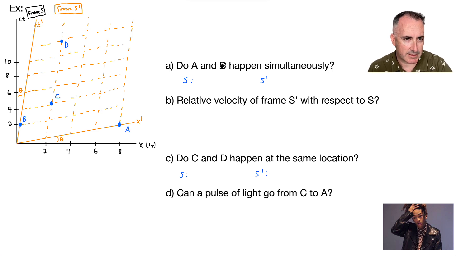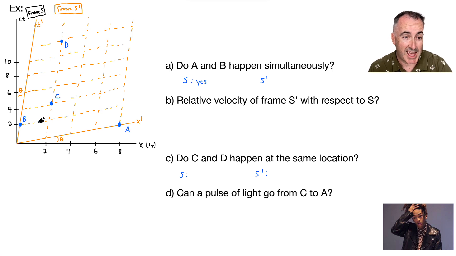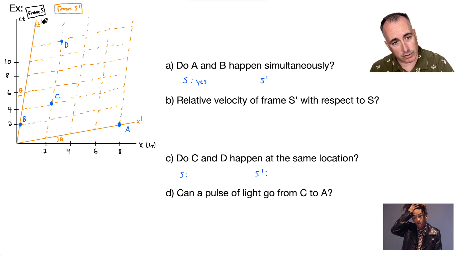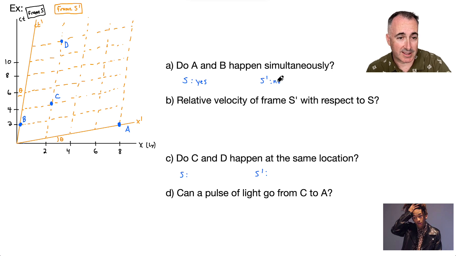Do A and B happen simultaneously in frame S? Here's A and here's B. In frame S we just think about the black axes. Both A and B are at the same value of CT — they're both at two. So yes, they are simultaneous; these two events happen at the same time in frame S. How about in frame S primed? Now we think only in the land of orange. A happens at basically time equals zero, and B happens on a different time line. So no — A happens before B in S primed.